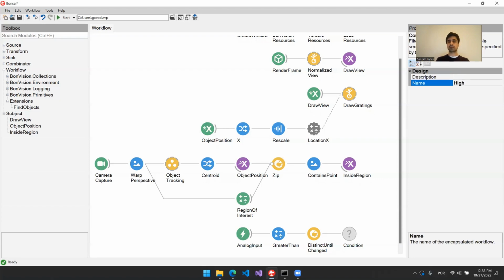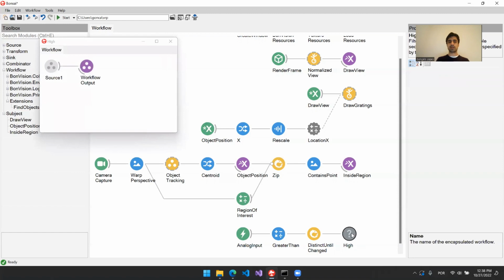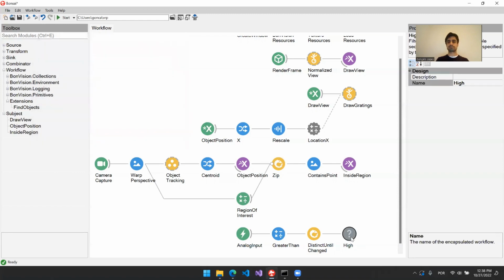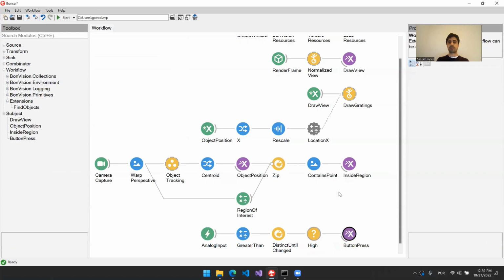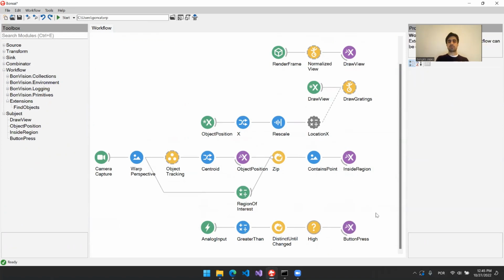This is high. And now we can define an input also with this, which is our press. Okay, so now that we've defined all the inputs to our task, we can actually write the logic.